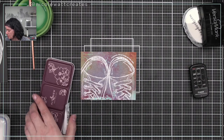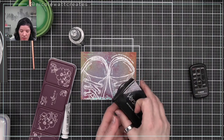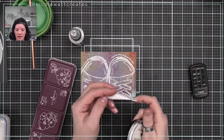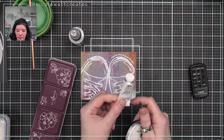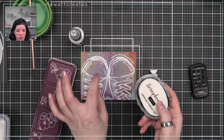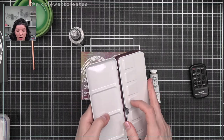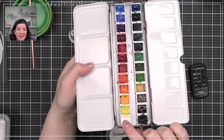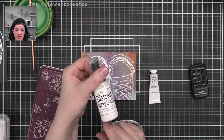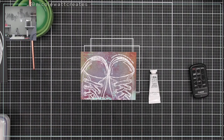We're gonna paint. In the challenge group, some of you have asked about gouache. Gouache is opaque watercolor. You don't have to have gouache for this technique. You can use gouache. You can use white pigment ink just smushed out on a palette and watered down a little bit. If you've got a watercolor palette that has white in it, guess what? This is gouache. If you have spray stain that is white, you can put a little bit of that out on a palette and that will work just as well too.